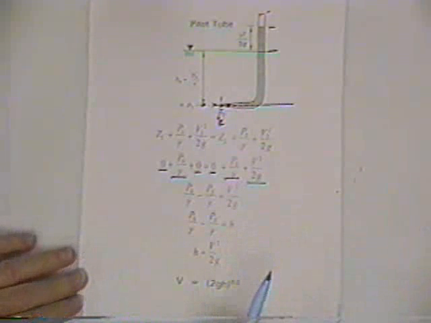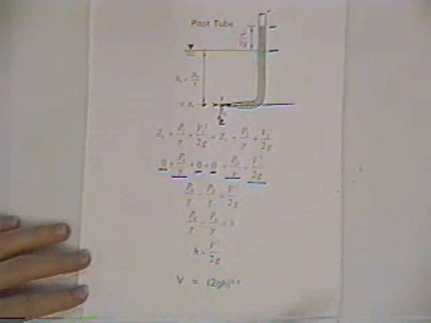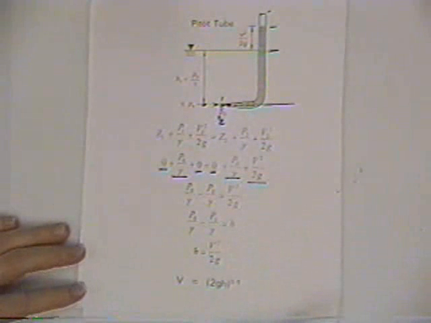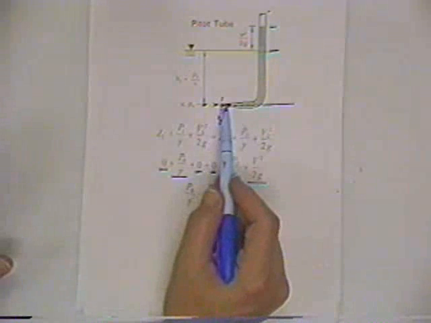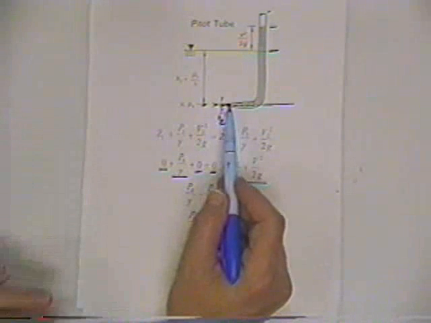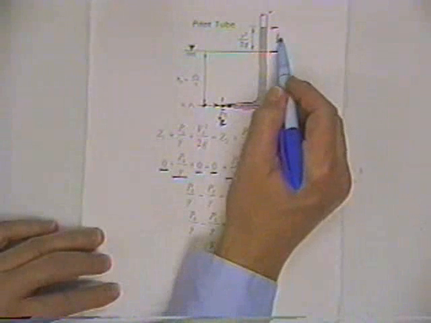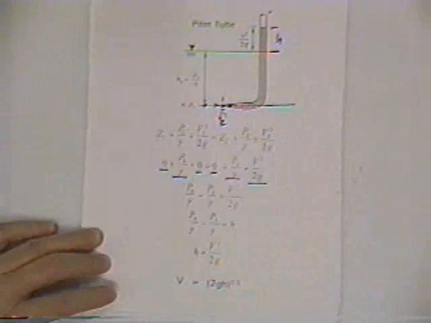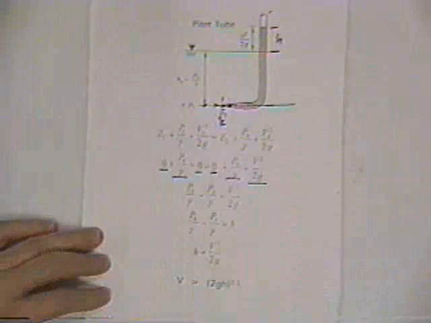And so really, and this is also true of applications in general, what we're really doing is we're trading off between the elevation head's the same. The elevation head's the same, so we're just trading pressure head for velocity head. And so inside and outside, we've lost velocity head as we went inside, and where did we pick it up? We picked it up as an additional head here. That's just additional pressure head that's equivalent to the velocity head that's outside the pitot tube.